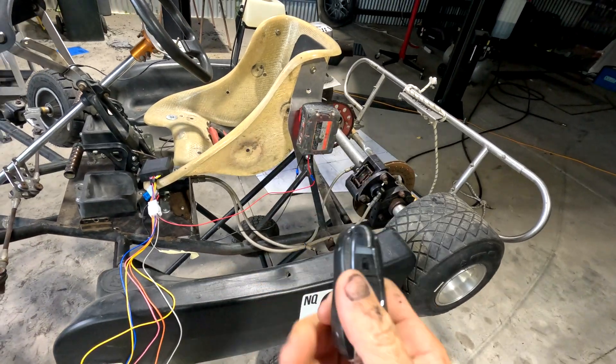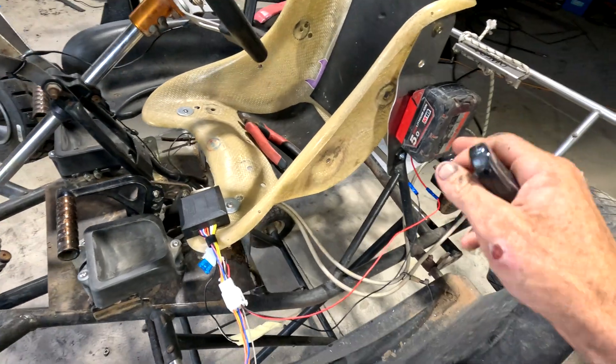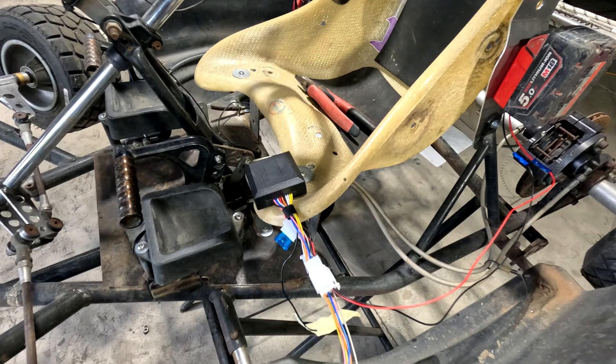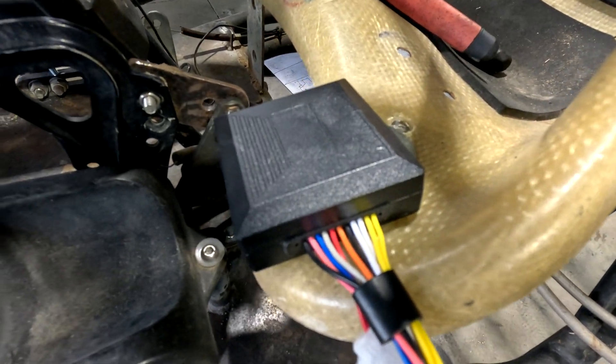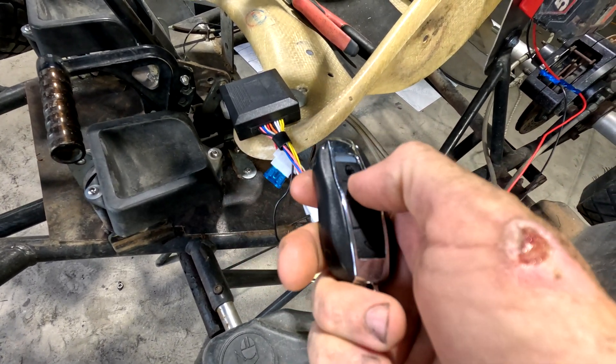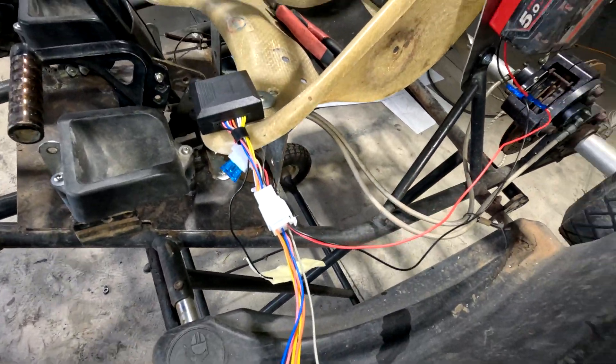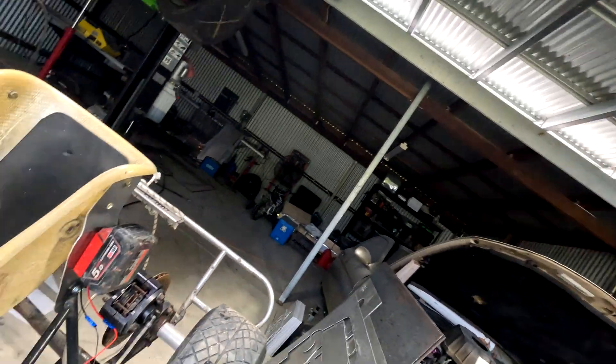I'm mounting a Milwaukee battery — you can buy those off eBay for about $15 — as the power supply. So you just click that in and you have your power supply, then you can kill the ignition. This is our little remote. It's got a little more than 12 volts but seems to work — you can hear it clicking through all the functions. The diagram they give isn't very clear, and other videos show the wiring in different orders, so I have to go through it from the start.